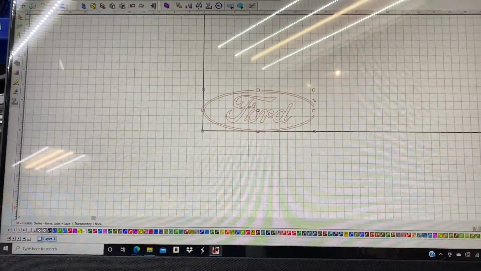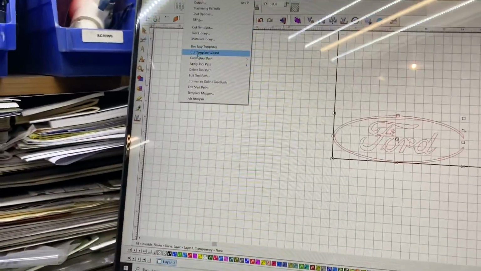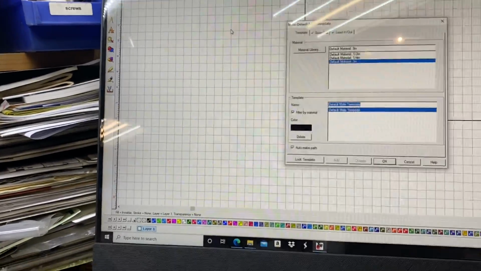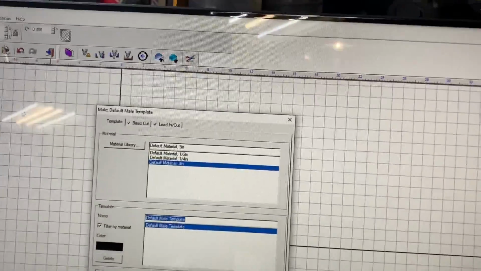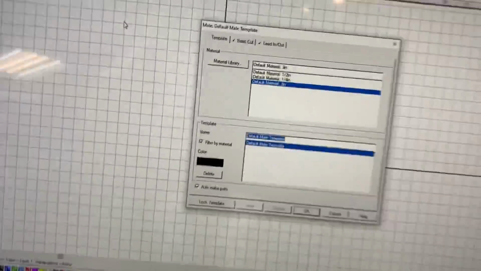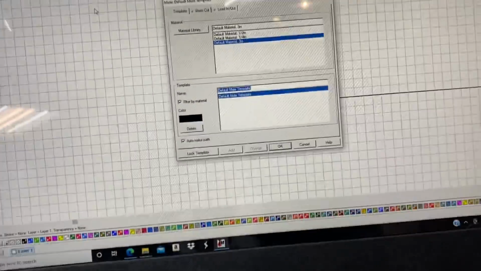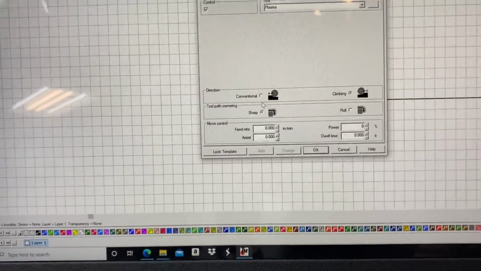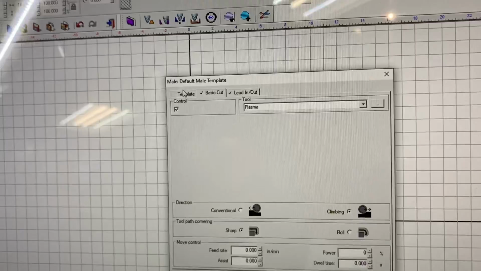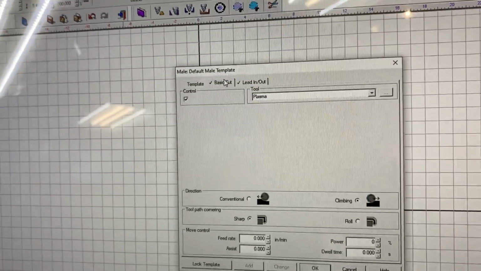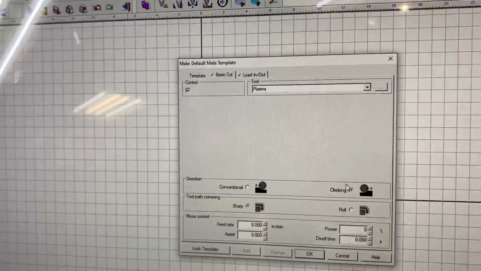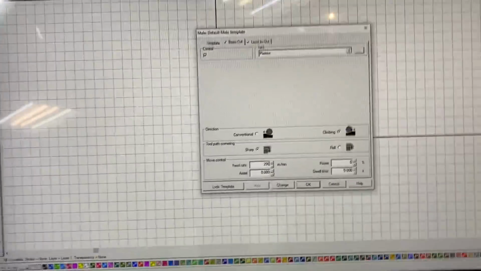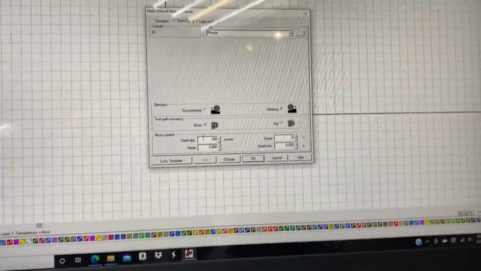So now what we need to do is just go up here to machine, create a tool path. Mail is usually the default setting. From here, we have our menu, and this is important. We just need to go through and check our cut lines. This is where we incorporate our feed rate. If you look at the top, there's template, and that's where you start. We want to make sure we click over to basic cuts, climbing, sharp, and then we put our feed rate in here. 290 is good for 16, which is kind of what we've worked with.